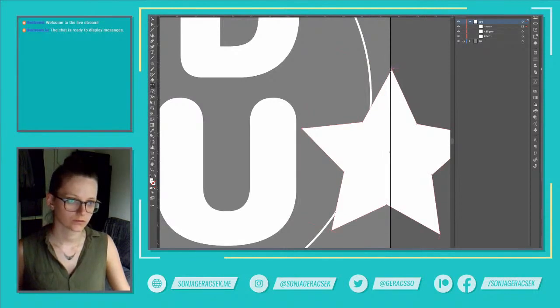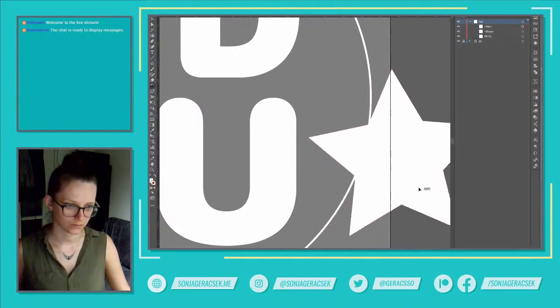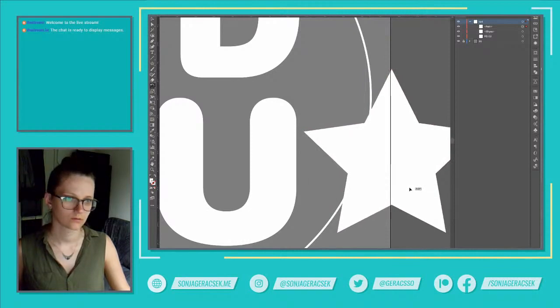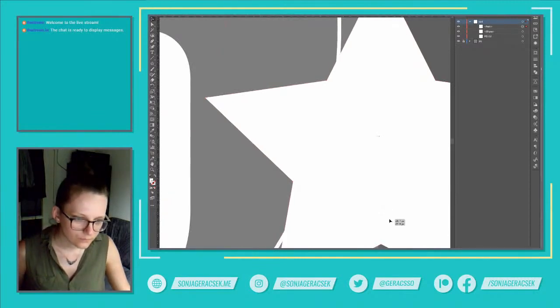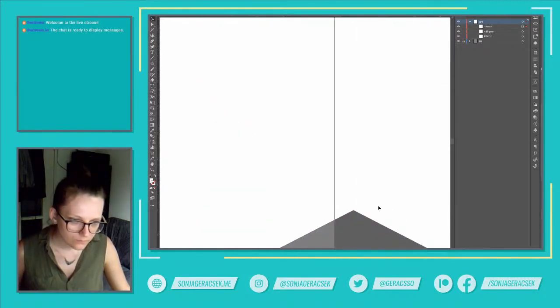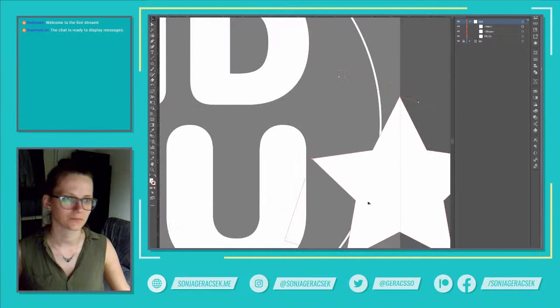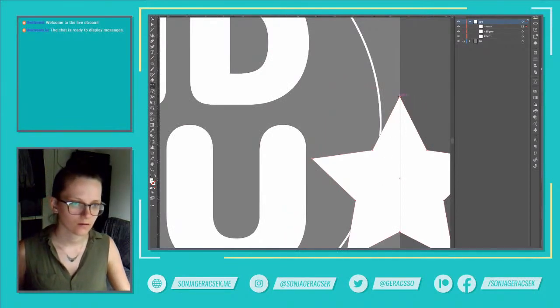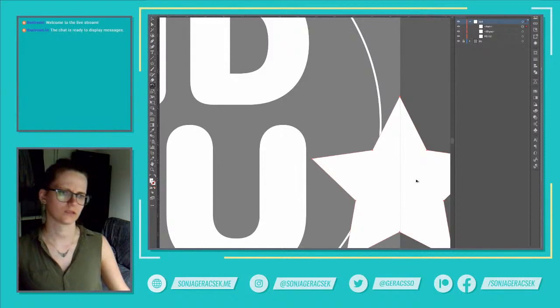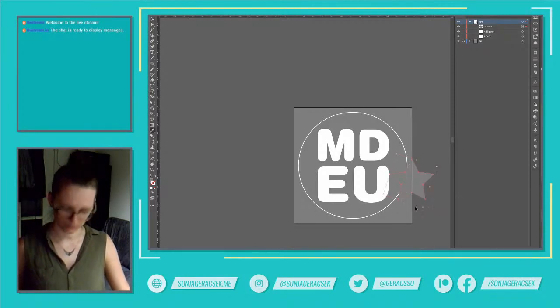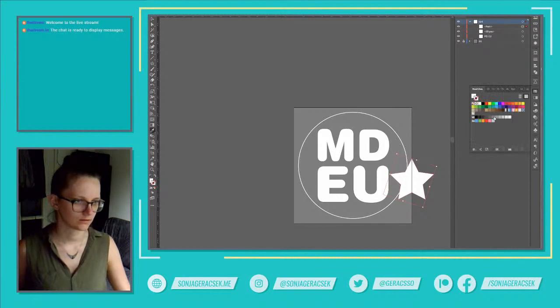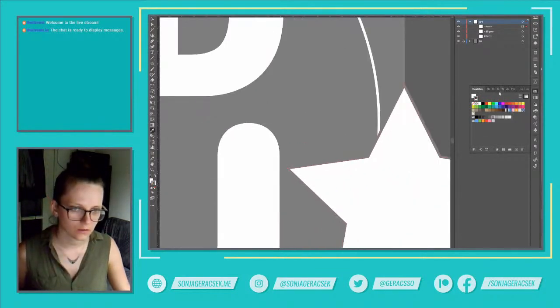I'm going to rotate from this point and try and match up. Come on! Oh, okay. It won't. It jumps. Alright. I think actually this is probably it. I'm going to give it the same outline as, nope, I want the same outline as this. Is it this one? Yes.